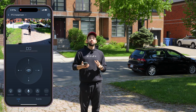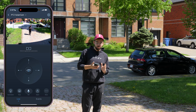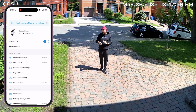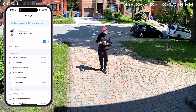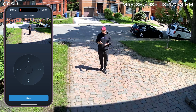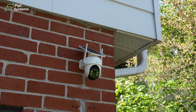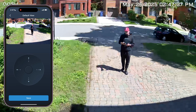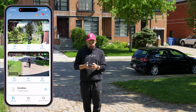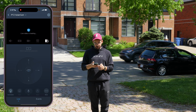Now, if you didn't set up your default view before, what you can do is go inside the camera settings. On the top right of your screen, you click here, and then you have default view, and then you can set it. Again, adjusting your camera like a joystick. Now we're going to move it a little bit to the side, and just like so, we can save the position. Now that this is done, you can go back to your view.